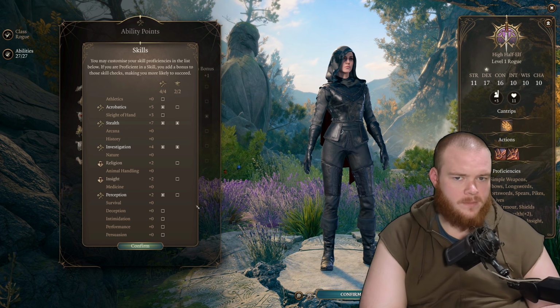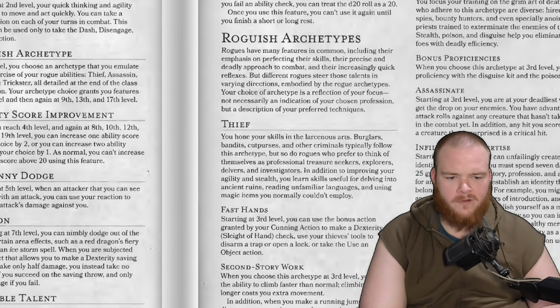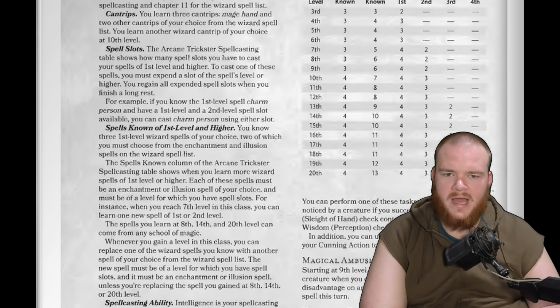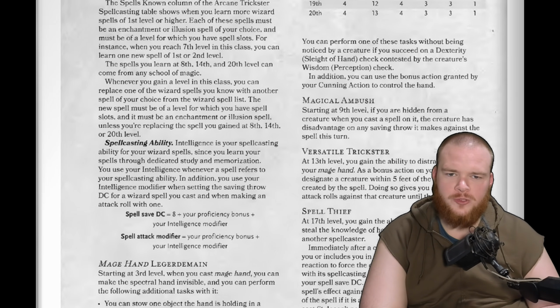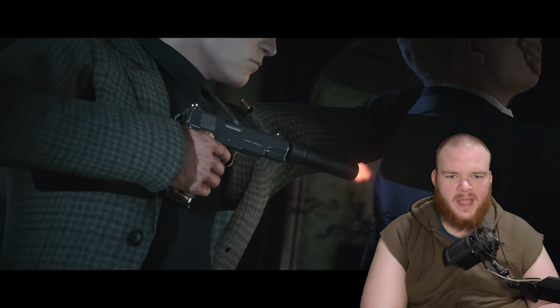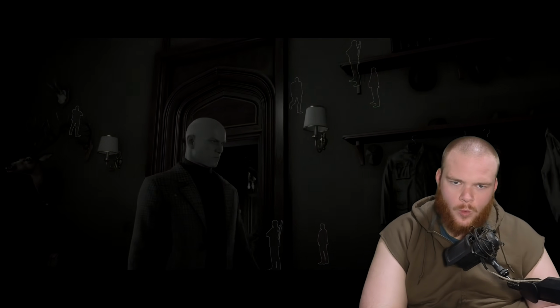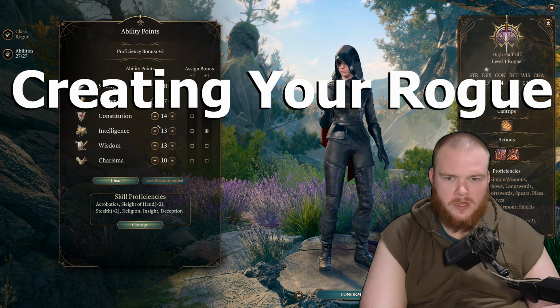Each one of the rogue subclasses does bring its own little bit of role-playing flair, from the aforementioned thief, specializing in stealth and sleight of hand, to the magical arcane trickster, who uses enchantments and illusions to fool their foes, or the lethal assassin, stepping out of the shadows to make quick work of their foes before vanishing once again. So now that we all have a general idea of what a rogue is, let's talk about creating one.